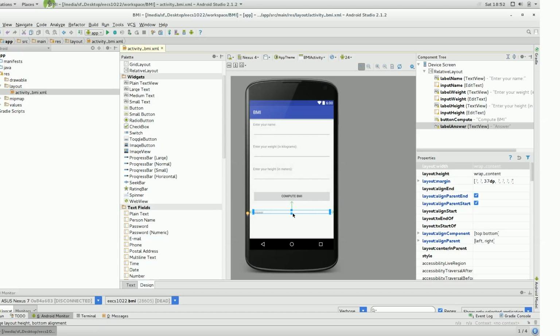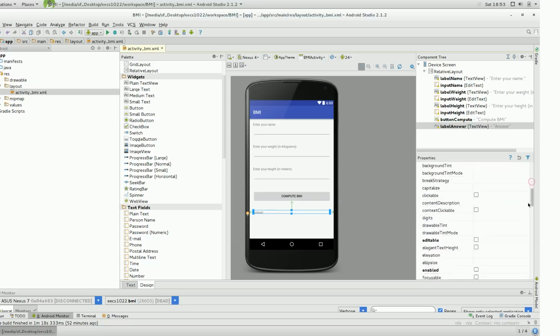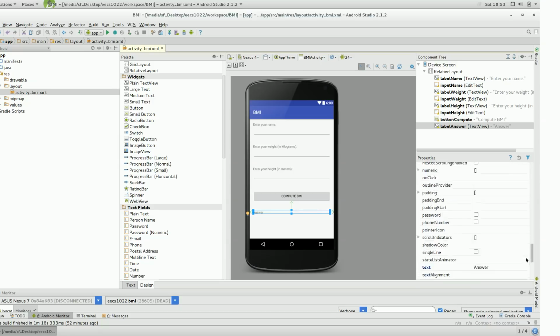Now, how do we change the property for this particular GUI component? If you click on this GUI component, you will see underneath component tree, there's something called properties. So the properties here is exactly the properties for this GUI component that we just clicked. So now, let's scroll down. You should see somewhere something to do with alignment. Text alignment over here. Okay, click on that, and you can choose.